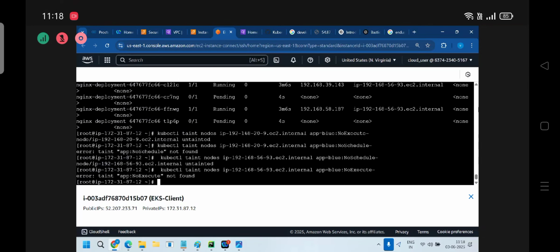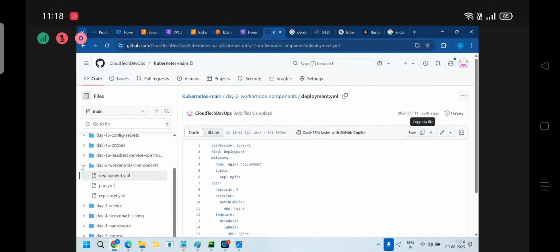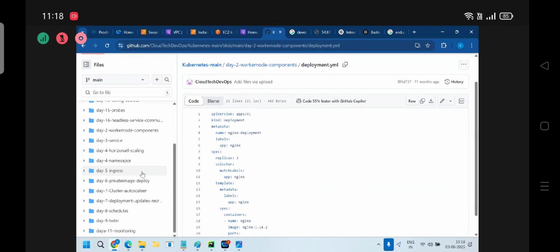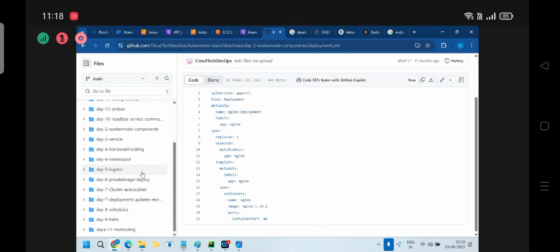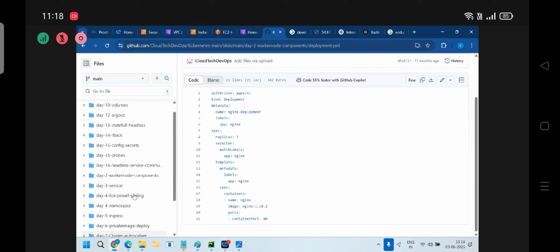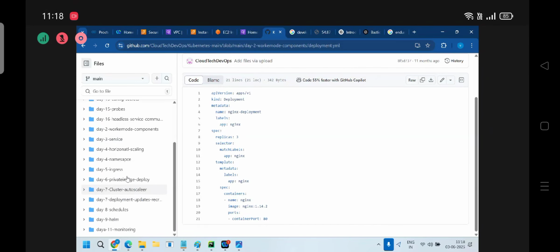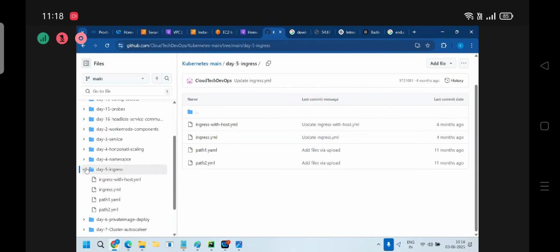This is a very big concept actually, scheduling. Next concept is ingress.